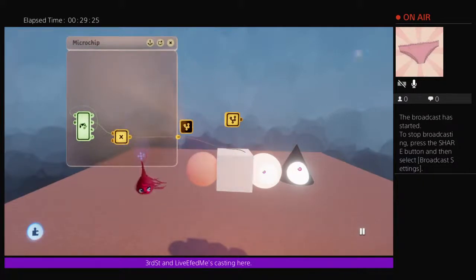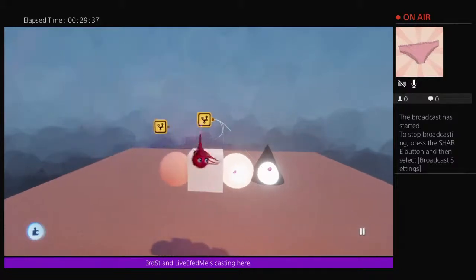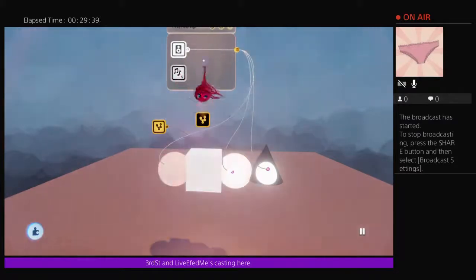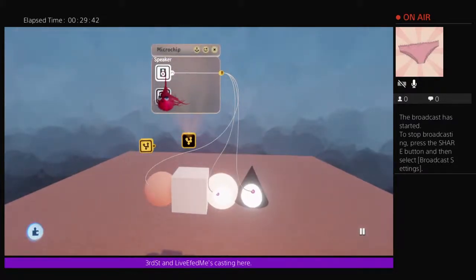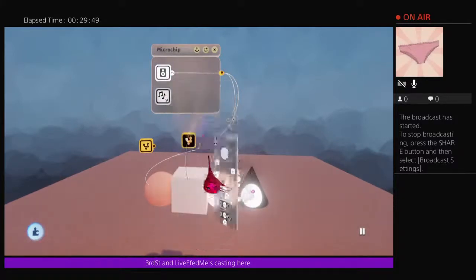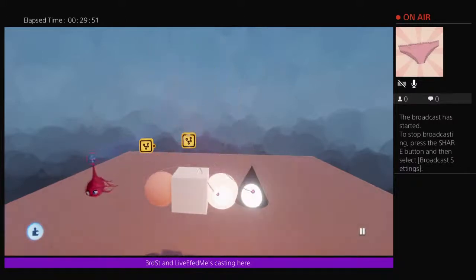But if you want it reliably, you'd have to use more of these calculators, because you can tell it not to put light out if it's above a certain volume or whatever. And with music, that is the cheapest way. Stick a speaker in there in the same chip as the music's going, and it will go out again. Preset your brightness. It will then go out to that. So I'm going to call it there, but that's how you can put light in your sculpts to the music or sound.